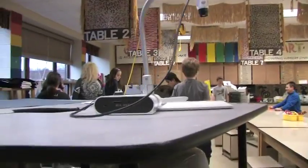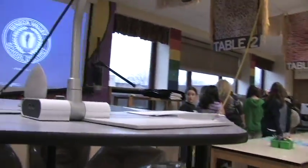And my Elmo has allowed me to do that as well. I can project an image and I can point to very specific things that everybody can see.